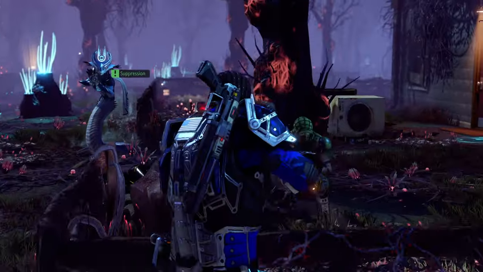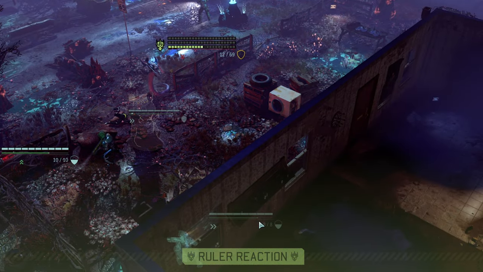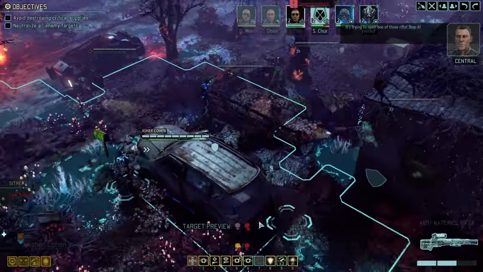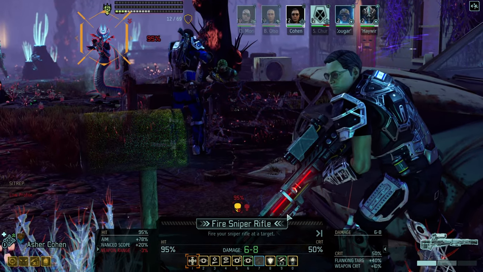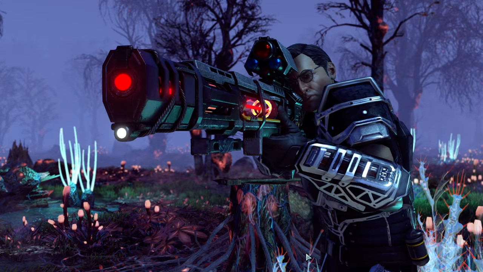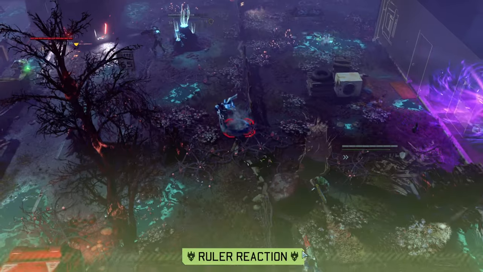That suppresses him. I see a critical hit. Trying to open one of those rifts. Stop it. 6-8 is the most we can do. I mean, there's a good chance to crit him. Missed, unfortunate.